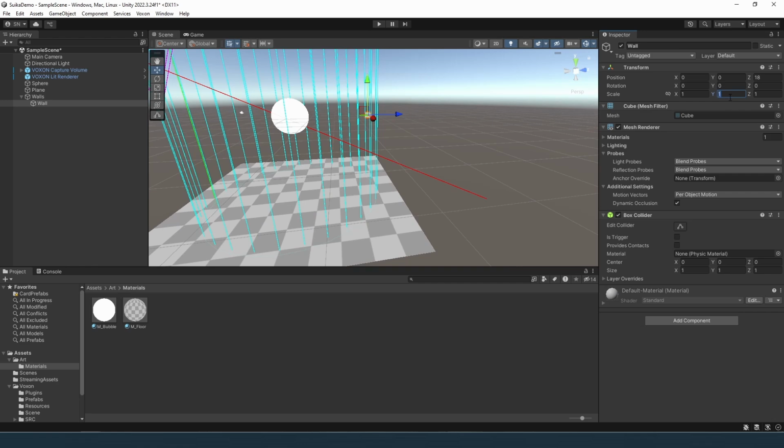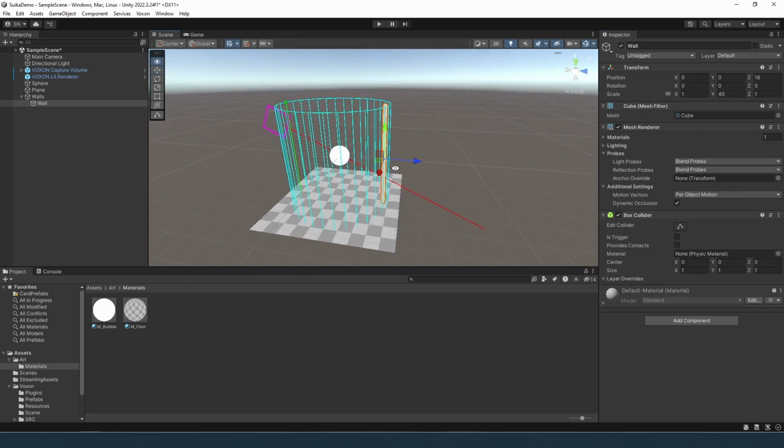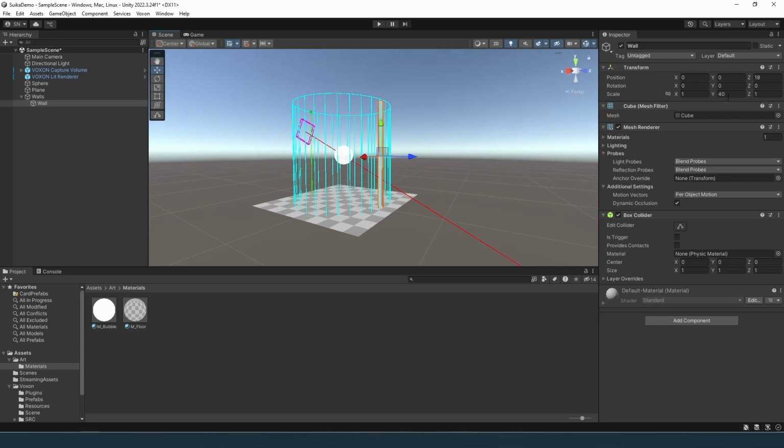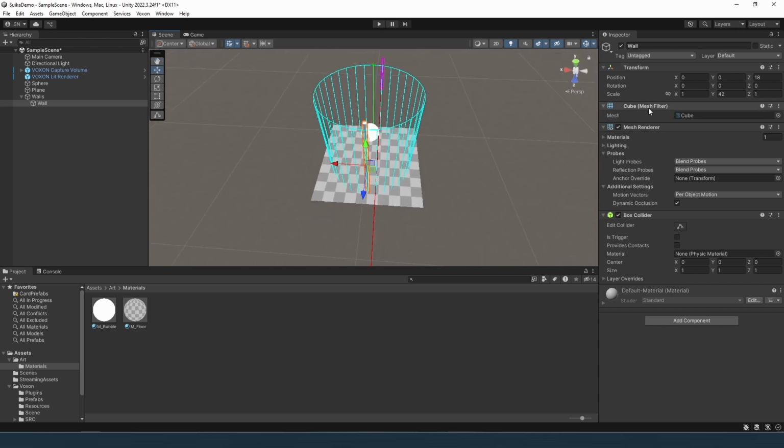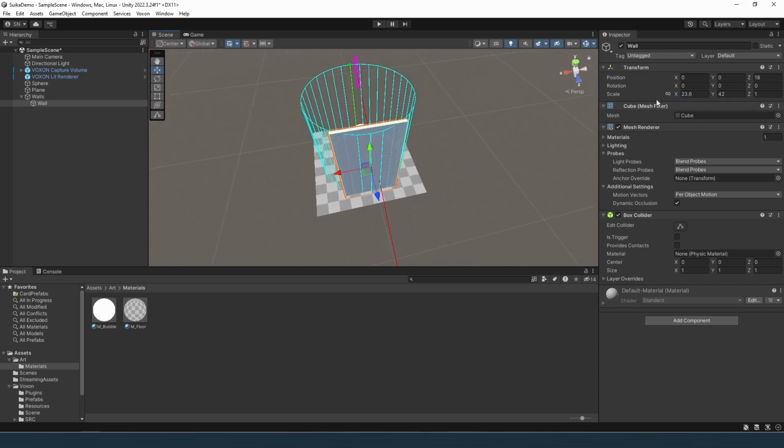And I'm going to set the scale of this to 40 units tall. So I want this to be tall enough to contain the entire bounds. I might actually do that 42, just to make sure that it's exceeding the bounds there. I'm going to modify the width of this so that it's clearly cutting across, so let's make it even 24 units.